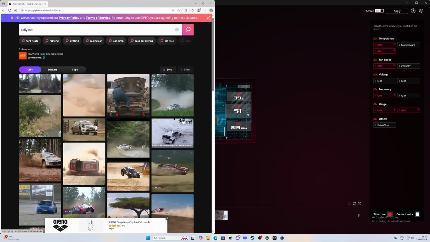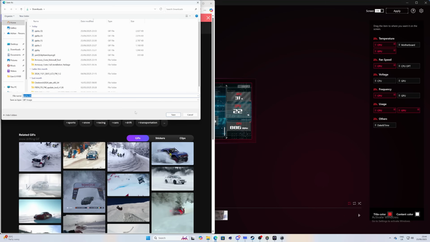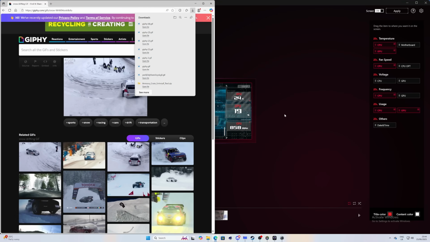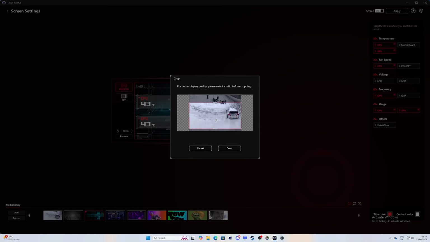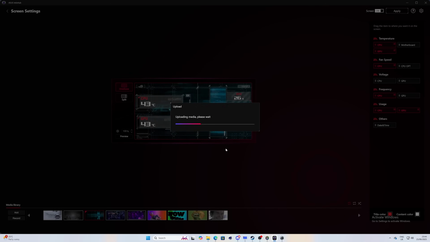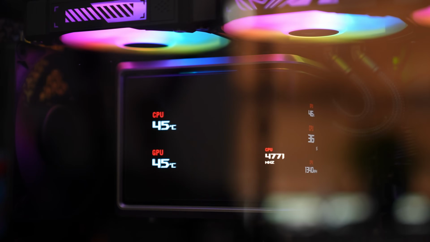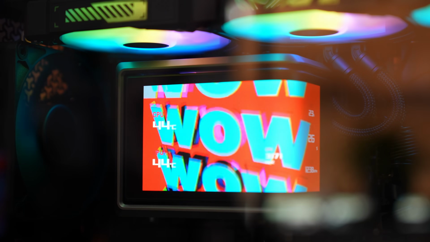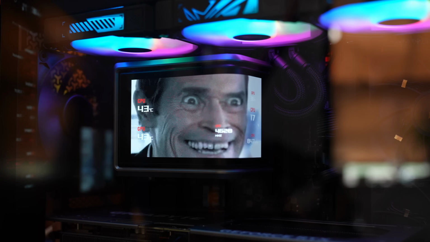Now, if you want to use GIFs or videos instead, you can do that too. With Giphy, if you just head over there, for example, find a GIF that you like, download it, then media library at the bottom left, you can click add and you can get the crop ratio set up so you've got it the way you want to. That will load onto there, then you just click apply and you can do that. You can also set it so it cycles through a variety of these. So there's a setting in the hub where you can just basically click on it to cycle through a number of different ones that you've chosen.